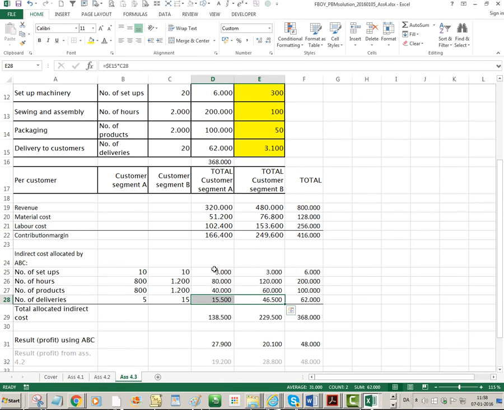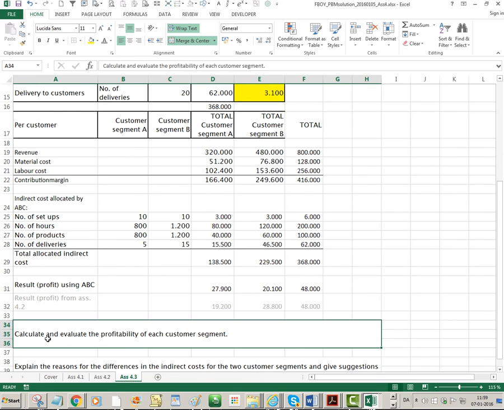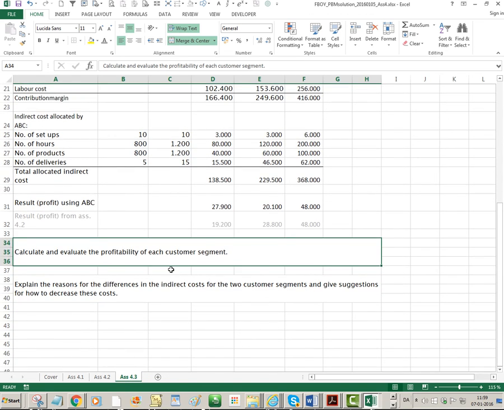So we could say there are relatively many setups for these, so when you use activity-based costing, this pushes the cost towards segment A. They have the same amount here, despite the sales being smaller, but you have the opposite situation here, far more deliveries for segment B. And at the end of the day, this is a small amount, it doesn't influence very much. This does influence more substantially, and that's actually what means that they have not so good profitability here as before. So that would be some of the evaluation, and I think you will only get it verbally here.